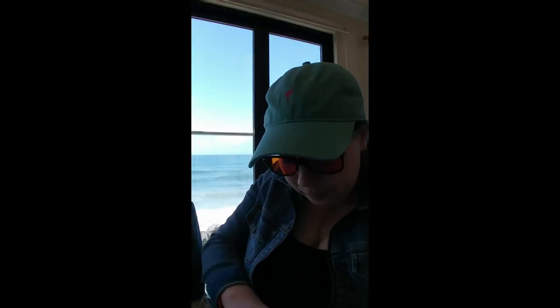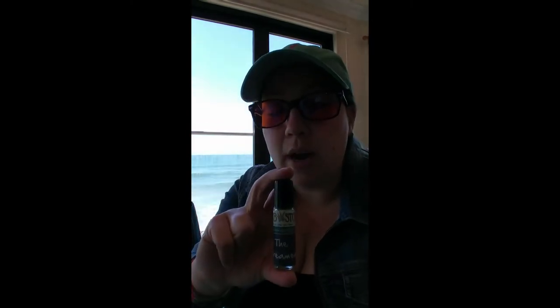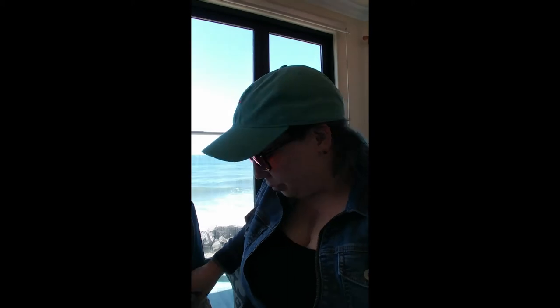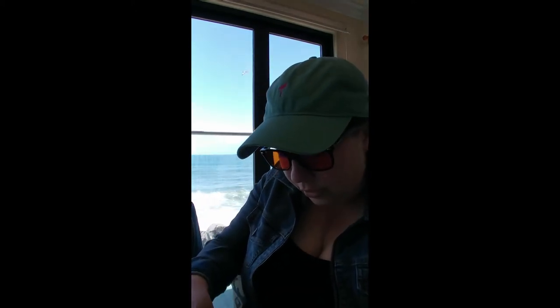One of my favorites — and this was in one of your recent aroma boxes — is the Dreamer. I love the Dreamer for when I'm feeling stressed, having anxiety, can't sleep, or stuck in traffic with no idea where we're going because we don't live here. I really like to use this essential oil blend whenever we are on the road.